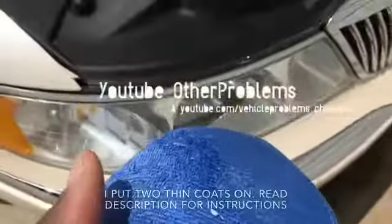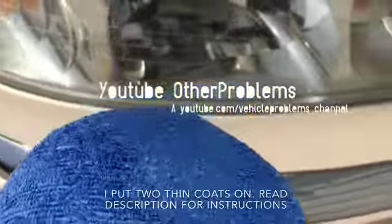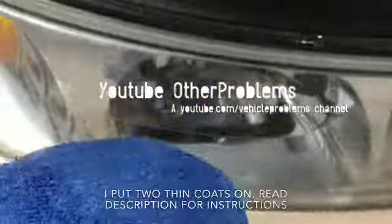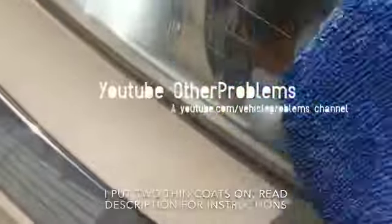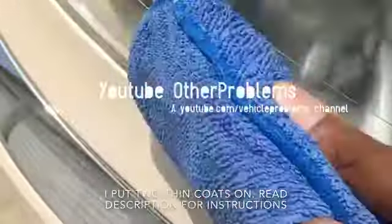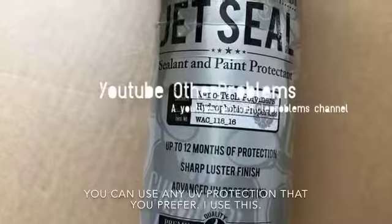Finally, we follow up with some type of UV protected clear coat or something, and I'm putting the Jet Seal 109 on here. This is UV protectant, and I could do this. Okay, I did that.